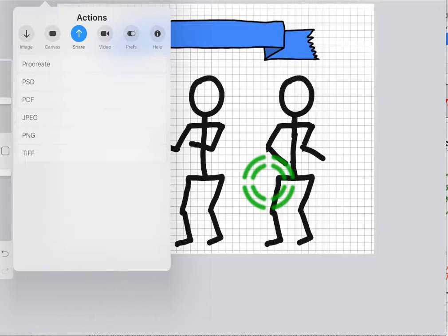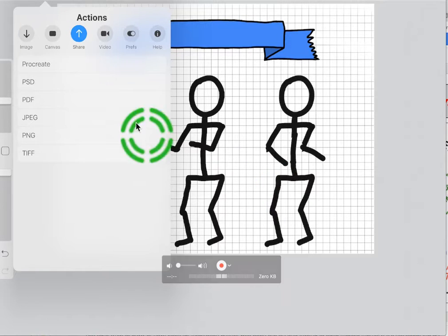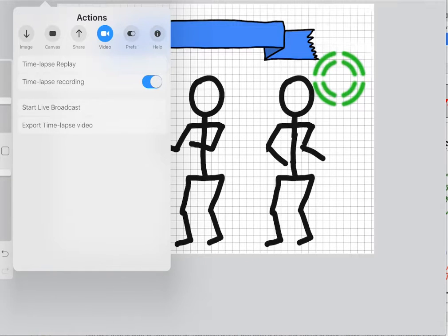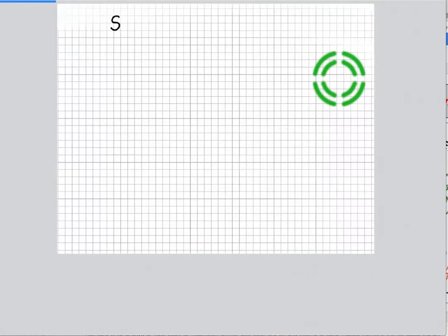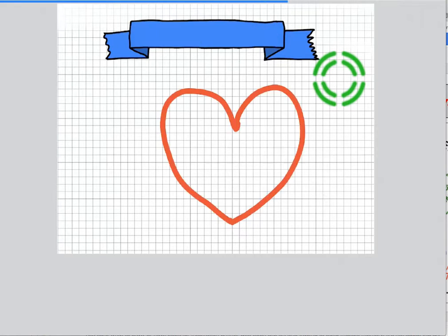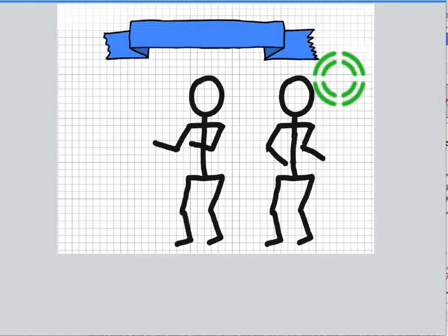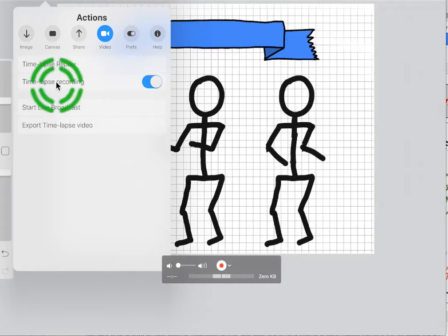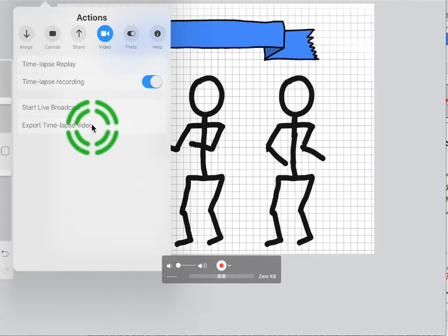But the really cool part is this next button where it says video. You have the option, and it defaults to recording the time lapse of you drawing. I can come here and say time lapse replay, and it's going to show everything that I just drew so that I can see how my drawing changed as I revised it. Think of it like the revision history of a Google Doc, right? But you can also then take that video and you can export it and share that as well.